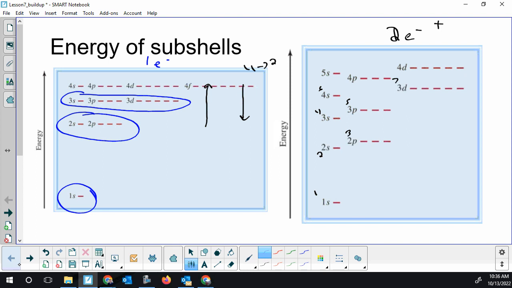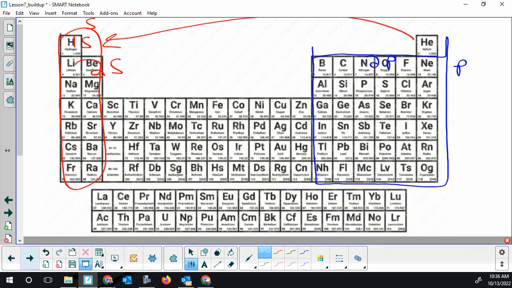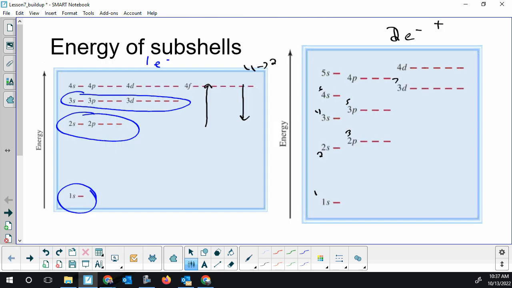There's our 1s, then our 2s, then we jump over to 2p. 3s is next. And there's 3s in our table. What comes next? 3p. What comes next? 4s. Remember that D was kind of out of whack? It didn't seem like it was in the right place. So we have 1s, 2s, 2p, 3s, 3p, then we hit 4s. That's exactly what we hit when we snake our way through the table.